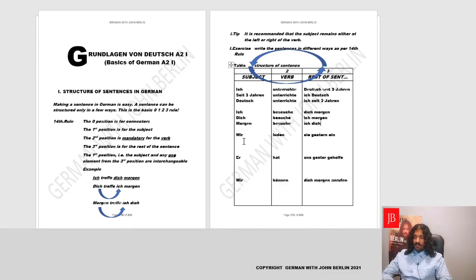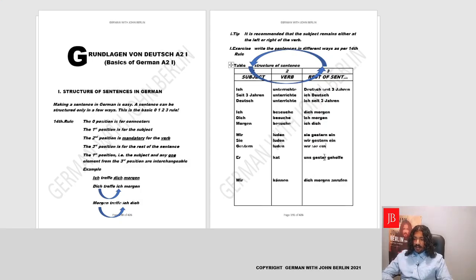Fantastic. Wir luden Sie gestern ein. What does the verb luden mean? Remember, we did einladen, which is to invite. The past form of einladen is luden. Yes, so it's wir luden Sie gestern ein. Let's change Sie and wir. So we'll write Sie here, and then we'll write luden, and then we'll write wir. Sie luden wir gestern ein. Fantastic. Now we could exchange gestern and wir. So we'll begin with gestern, and we'll write luden, then the subject on the right, wir, Sie, ein.